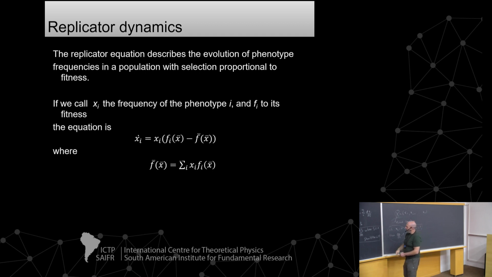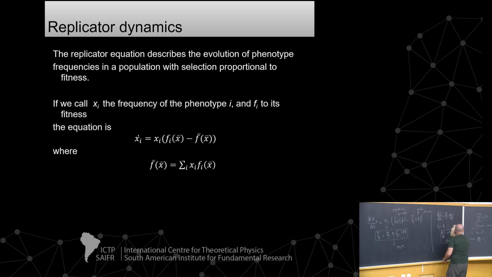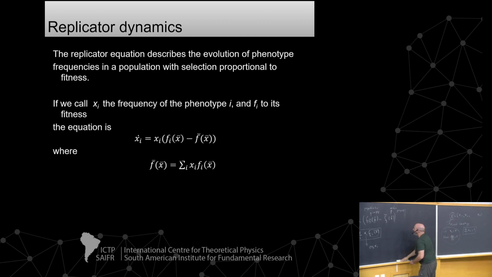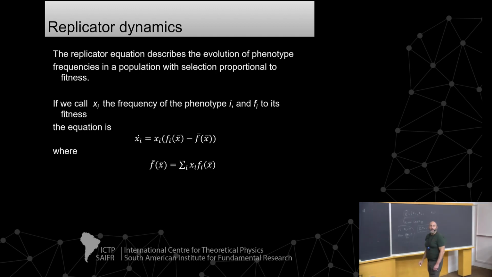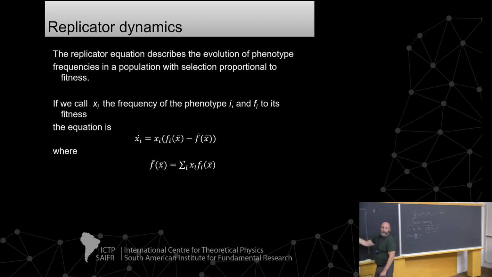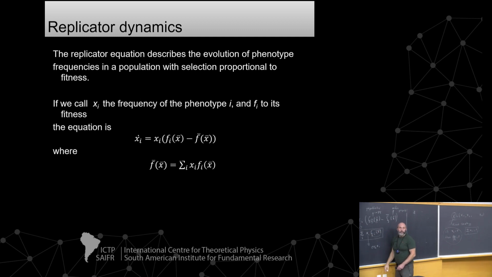Let's see if this one is also fulfilled by these dynamics. Yes. This equation, we are proposing this equation for the dynamics? Yes. I am proposing this dynamics, or this equation, that is called the replicator equation. And what I am showing you is that this is a proper dynamics. Because to be a proper dynamics, there were two things that should be fulfilled. The first one is okay. If this is equal to 0, it will remain 0 along the evolution.